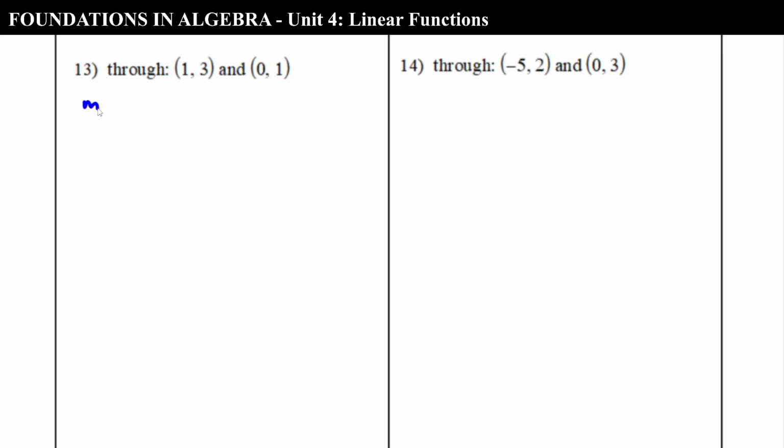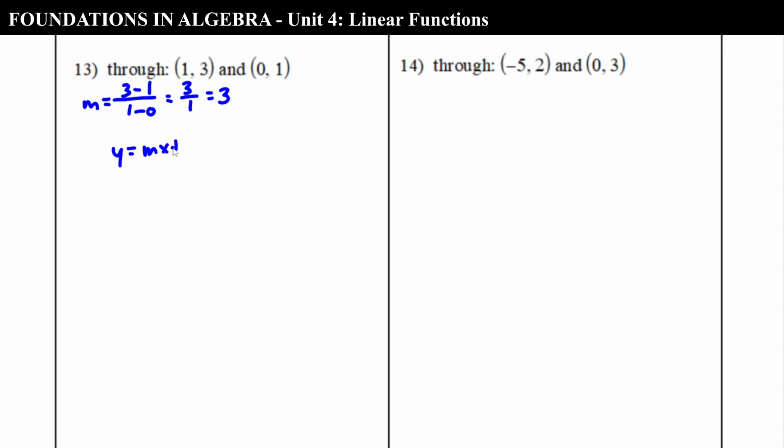And that slope is going to be y2 minus y1. So let's do 3 minus 1 over x2 minus x1, 1 minus 0. So that gives us 3 over 1, which is just 3. So now we have our slope. And if you notice in the second point, we actually have not just a coordinate, we have a y-intercept because this is the point 0, 1.